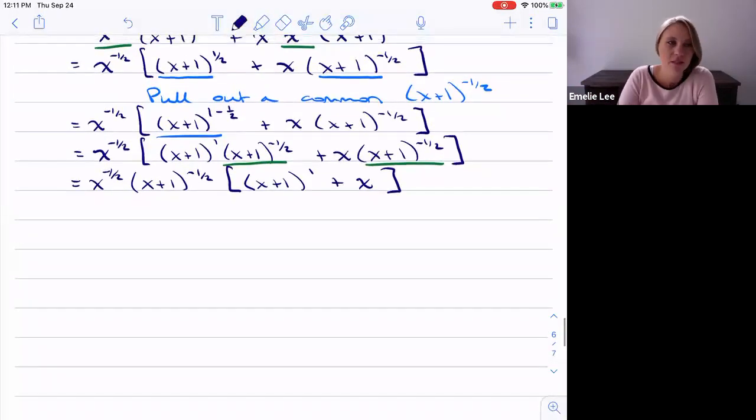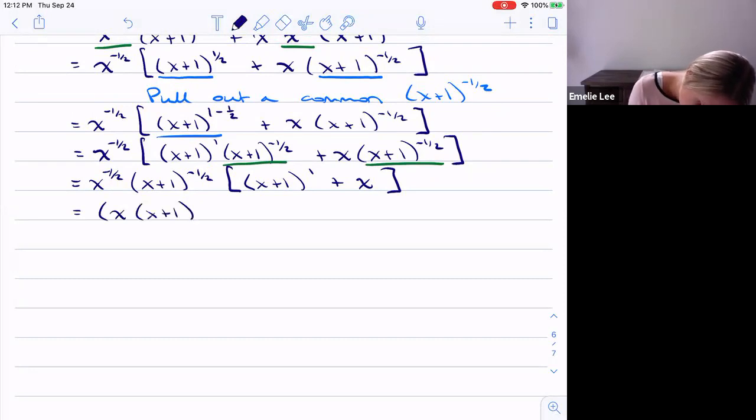So we're almost there. We can simplify this a little bit, right? Looking at these exponents, they're the same. So to make this look a little bit cleaner, I can combine those bases and pull out the common exponent. That's going to look like (x(x+1))^(-1/2). I'm allowed to do that because I'm multiplying. Times, and then (x+1)^1 is just x+1. So let's ignore that for a little bit. x+1+x is 2x+1.